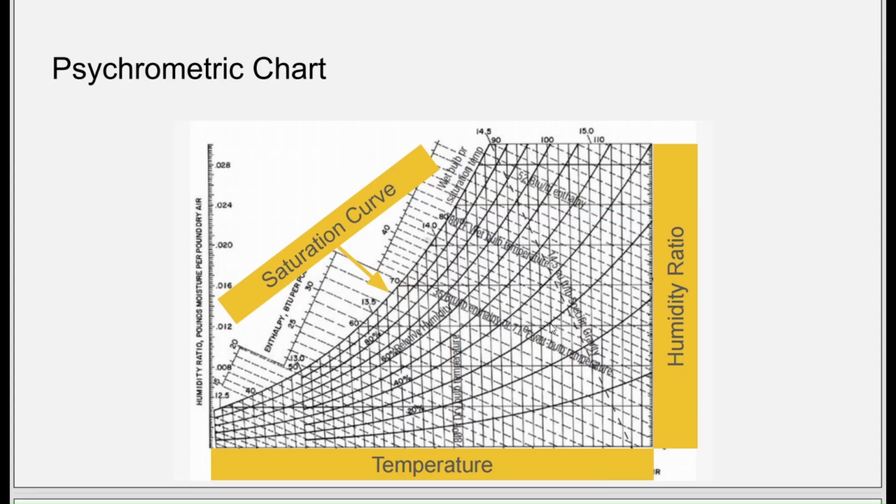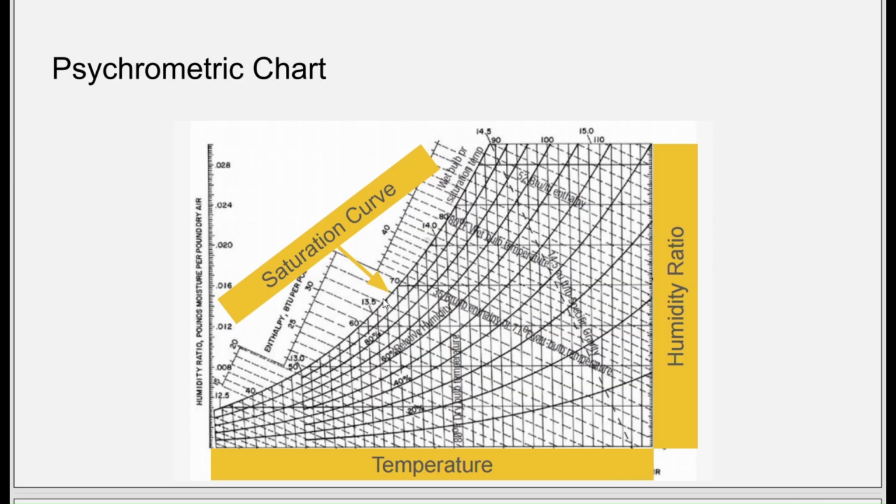And if you know the state of air you're at, then you can find other properties of that air as well. So there are these parabolic looking curves for constant relative humidity, which means if my relative humidity is constant, this is how my temperature changes, and this is how my humidity ratio would have to change with it. These curves, as relative humidity increases, move kind of up and to the left until you get to this one on the far left here, which is the saturation curve.